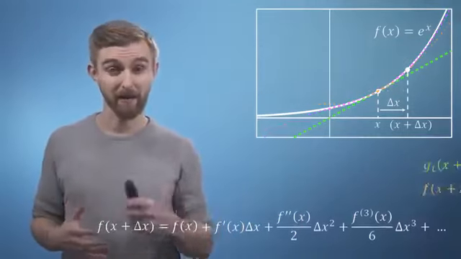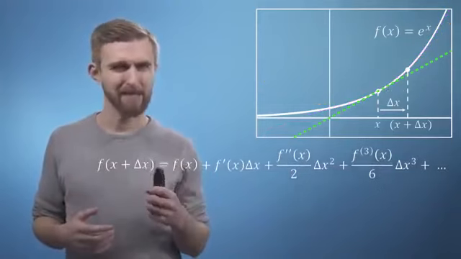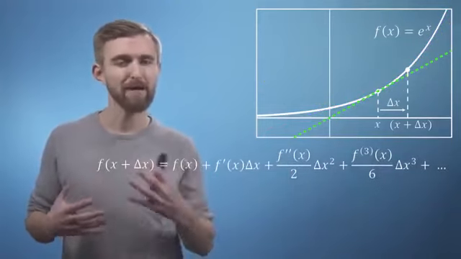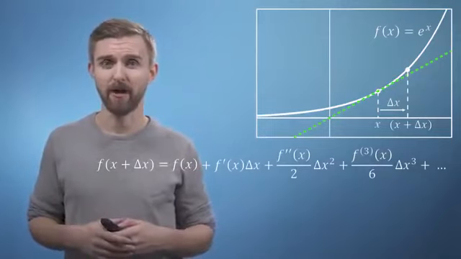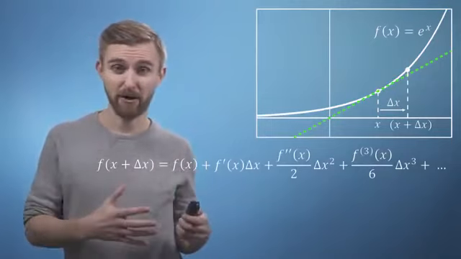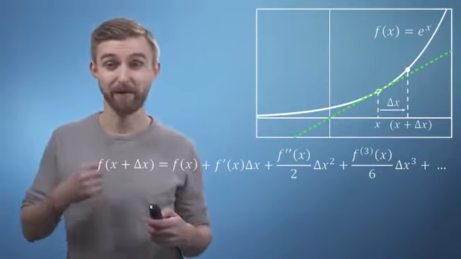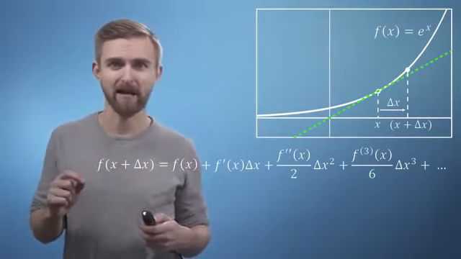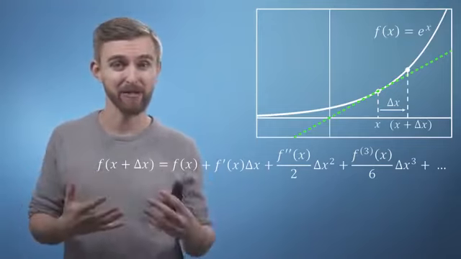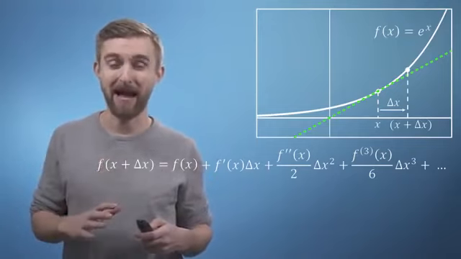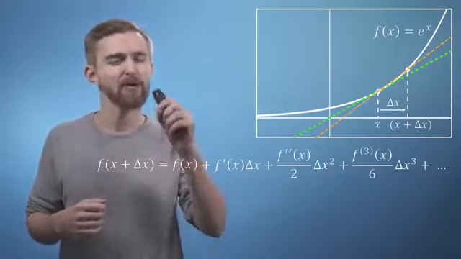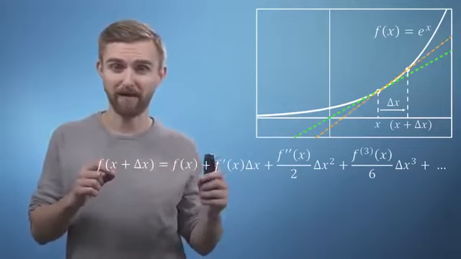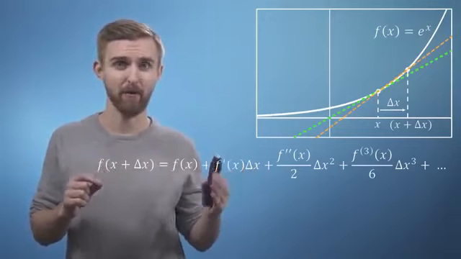The last idea that I'm going to share with you in this video is perhaps the most interesting, as it brings us right back to our rise over run approximation that we met at the beginning of the course. The green line is our first order Taylor series approximation to the function at the point x, which is of course also the tangent to the curve at x. But let's now add another line, which is the approximation to the gradient at x using our rise over run method with a second point delta x away.